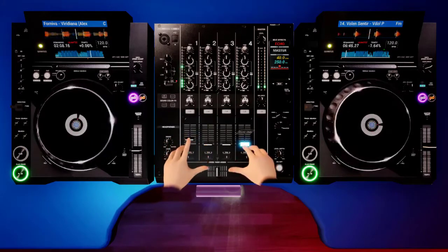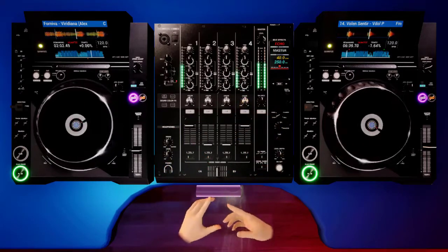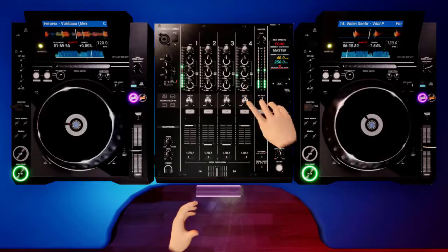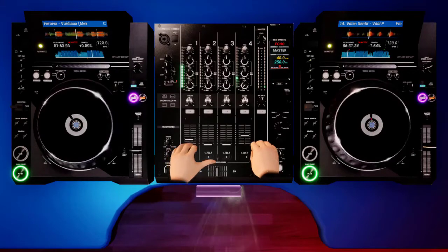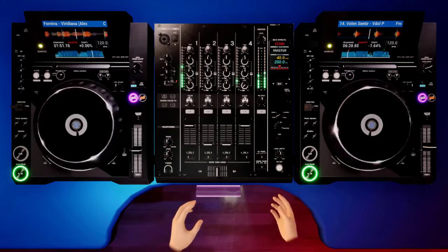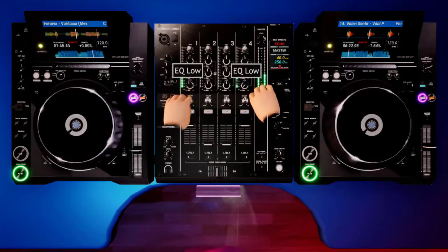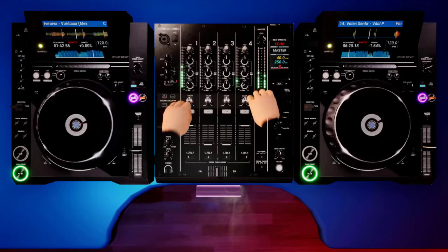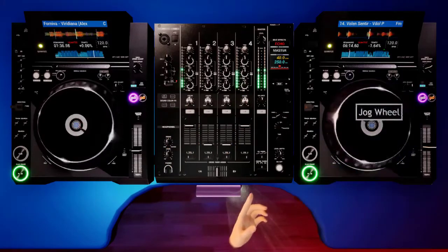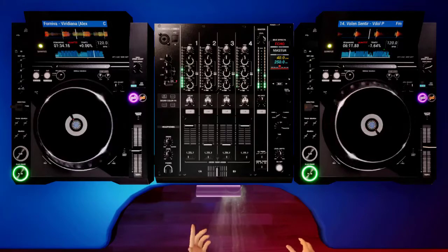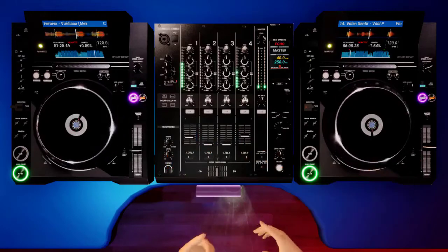So I have no bass playing. Okay, this is what it sounds like with two basses. It's going to be kind of muddy and clashing. They're kind of fighting for the frequency range. But I'm actually going to swap the bass and notice how the focus changes. The focus changes, and now this song is, sorry, you probably can't hear me very well. This song is the main focus now that I changed the bass.